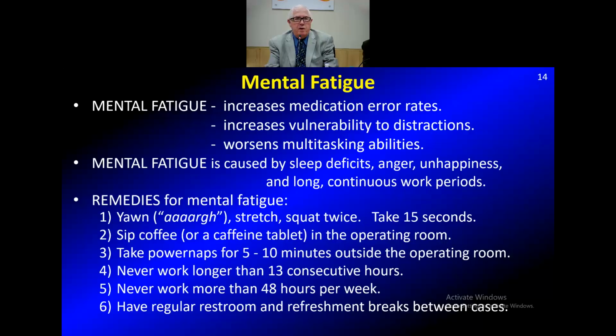The next best thing you can do is take a power nap. You should have a colleague who's available that you can call upon and say, hey, I need a break. And they can come into the operating room, take over your case, and you can walk out to some little rest area, lean back in a chair, and take a snooze for 5 to 10 minutes. You don't want a 30-minute snooze, because you'll wake up a bit sleepy. The magical time is 10 minutes. It's amazing how invigorating it is.